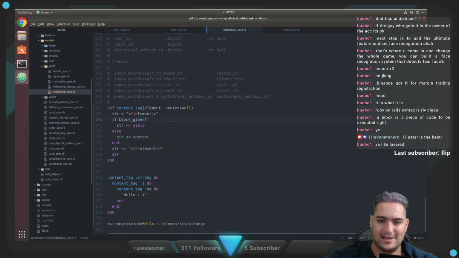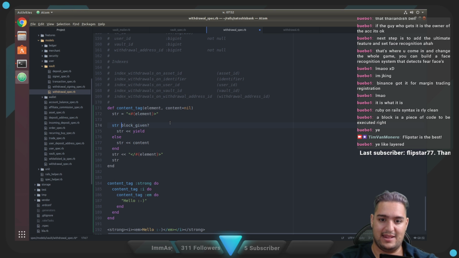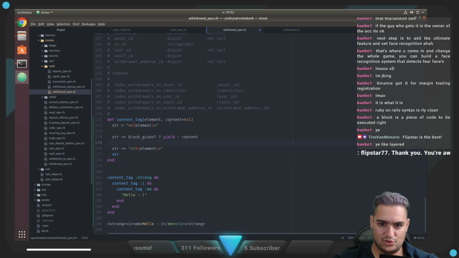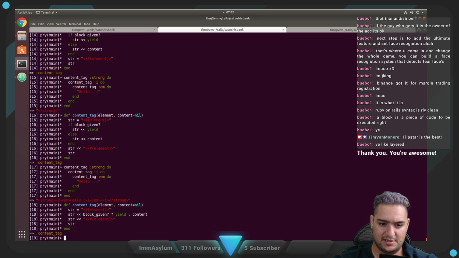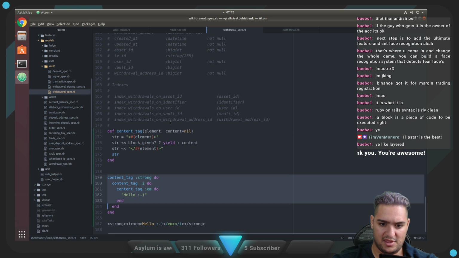And then of course, you could do something. You can now say like block given, yield, or content. So that also would work. Let's run this.